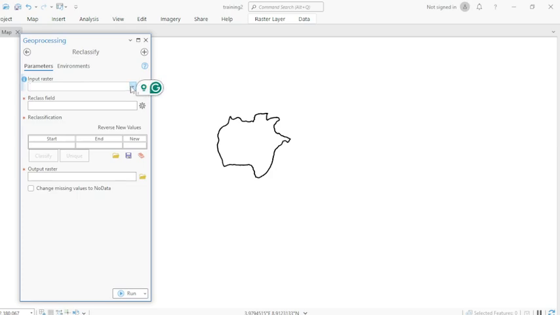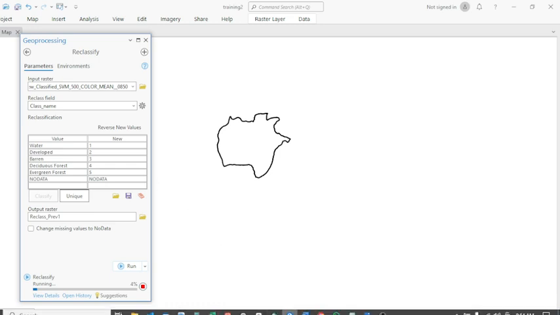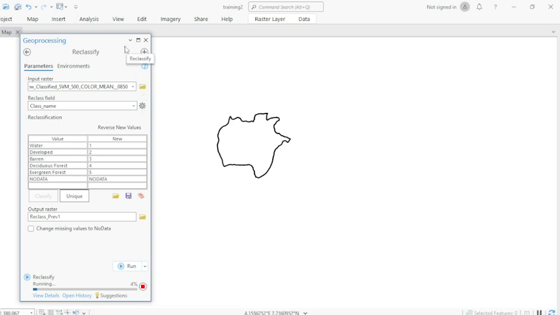So we select the image that came out, which is this, then we press run. So we have to wait for it while it reclassifies the image.